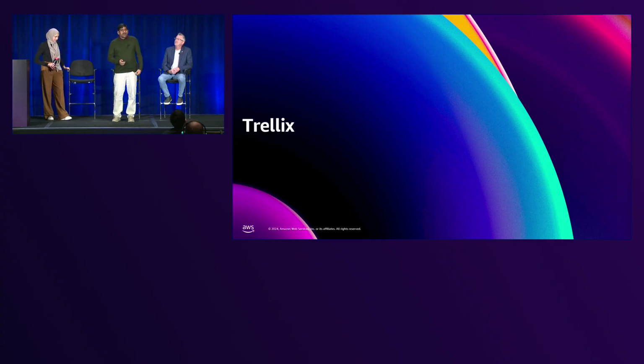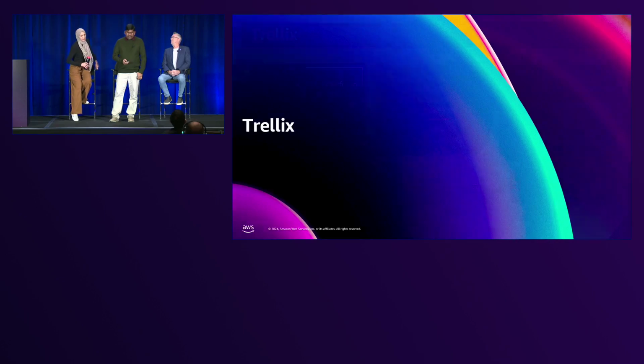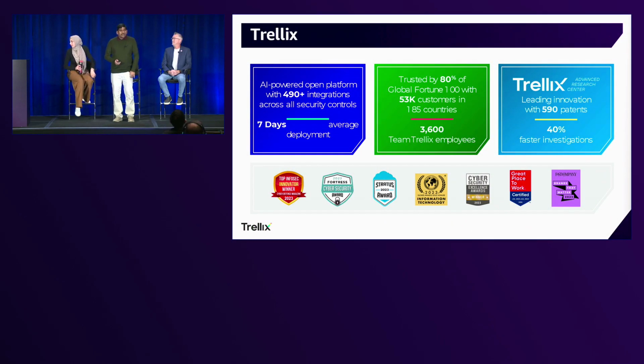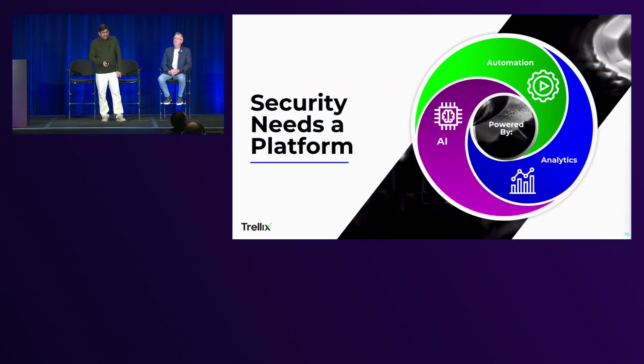Hey everyone, good evening. I'm from Trellix, and our company operates in the cybersecurity domain. We have an AI-powered open platform with many security controls integration. We are trusted by many global Fortune 100 companies, we are a top innovator, and we have received many achievements. So our use case is mainly around a security platform, and how we use OpenSearch at the backend to power this platform.